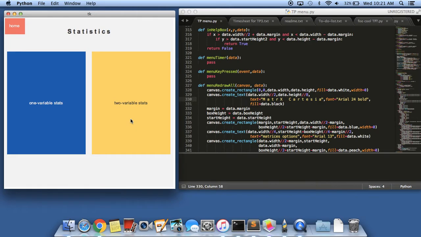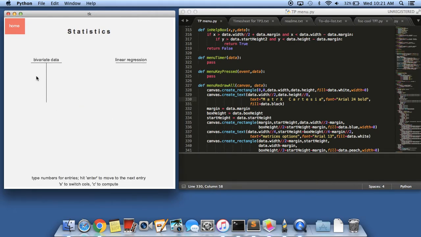And under two variable statistics, it does something similar, but you have to type in bivariate data. So again, it can be arbitrary entries. And let's say these are your data. I want to show off nice data here.